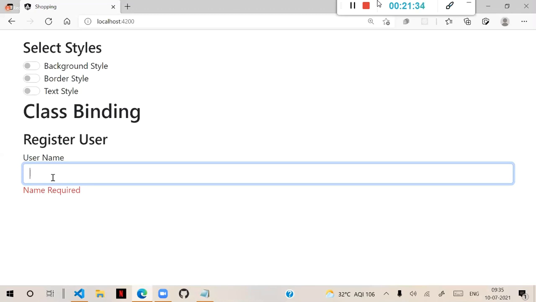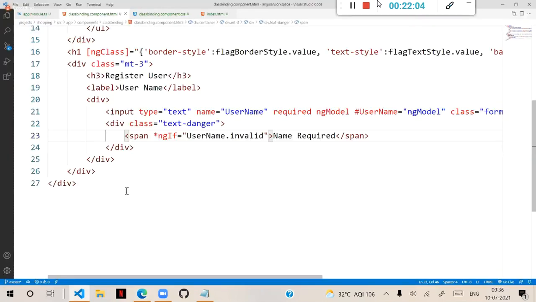Initially, invalid is just a property which verifies whether the box is valid or invalid. When you configure that here and enter some value, you can see it's normal and the message is removed. This is quite simple, because with JavaScript or jQuery we would have to write a lot of logic. Here we are just verifying. But these days, this is not enough.